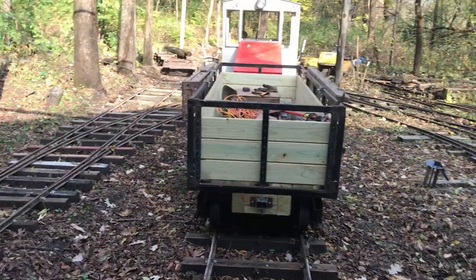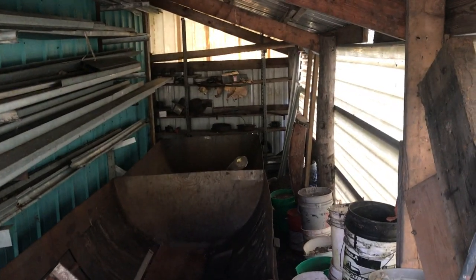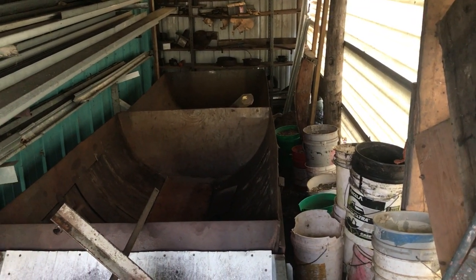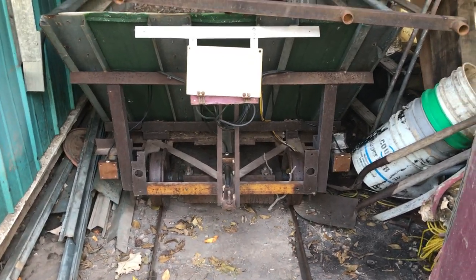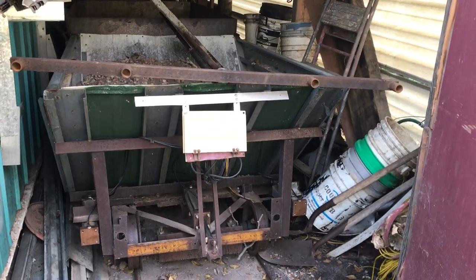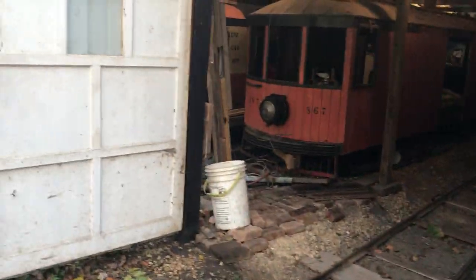Over here to the other bay — this is where I keep the hopper cars. There are three hopper cars in here. It's hard to see, it's dark, but there are two large hoppers made out of 500-gallon fuel tanks that I cut in half. Then there's this other little hopper car that has air-operated dump doors. This was the first little freight car that I built, probably sometime in the late 90s. We use it for spreading ballast.